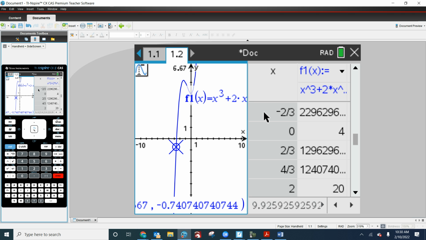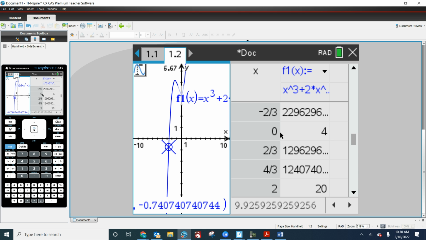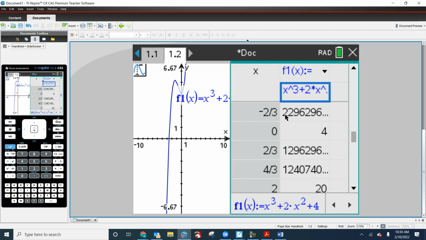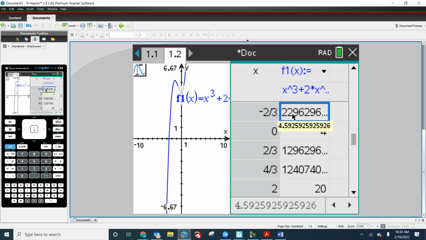And that's why it's kind of nice, because if you have both of these working together, you can use your table to tell you what the next x value is to type in if you're concerned this is not giving you the correct values. No, I think there's ways around this. I think we can take this if you want to get more decimals. Why is it doing that? What's happening?